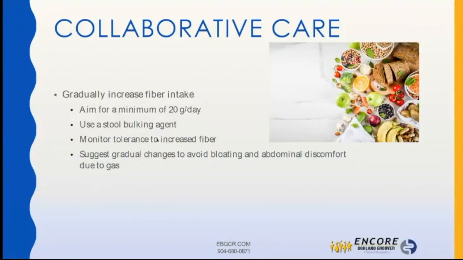We know that dietary changes, especially fiber, can make a big difference, especially in individuals with constipation-predominant irritable bowel syndrome. We advise at least 20 grams of fiber a day. So just having a little bit of salad here and there every other day usually doesn't cut it. Using a bulking agent such as flaxseed, Metamucil, psyllium, those kinds of things are generally recommended. And gradual changes are advised to avoid bloating and abdominal discomfort, because if you start on a very high fiber diet, you might be trading one problem for the other, treating the constipation but causing the bloating.